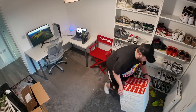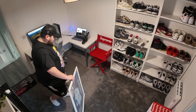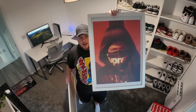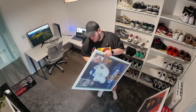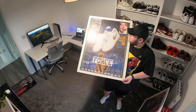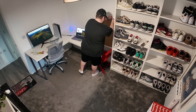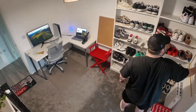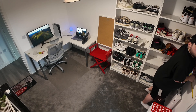We'll keep the Supreme chair there, and then this side table maybe just goes up against here like that. Because I'm not going to use this radio and this room gets crazy hot. These two pieces — this is a really old Supreme poster, I actually don't remember exactly what it's from. And then we've got this, which is so rare — this is from the Air Force 1 Travis Scott Air Force 100 release. These were the promo posters they had, I think in like Nike Town and stuff.